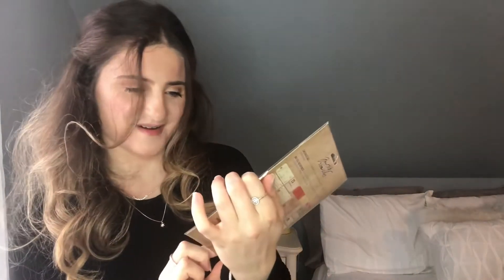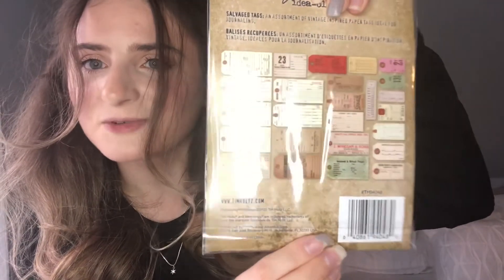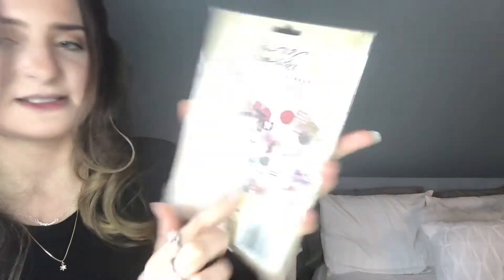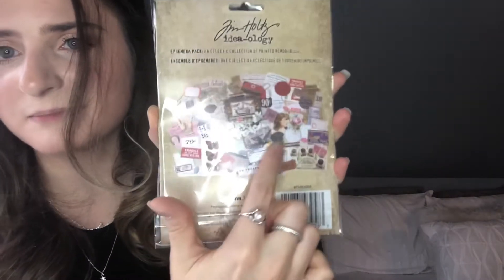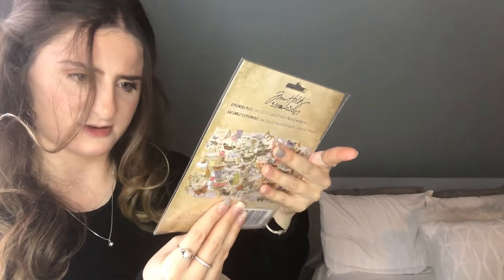We also have more tags — these ones are probably meant to be used as gift tags, but I'm going to put them in my journal. On the back it shows all the ones that come with it, so you can see the full array of tags. Then there's another Tim Holtz pack that's more of a souvenirs style — it has tickets, theaters, butterflies, some people, and also some mushrooms. There's also a pack that's mostly just butterflies.